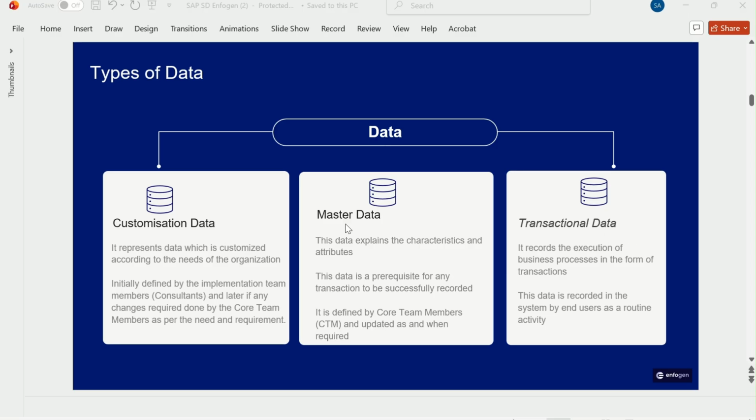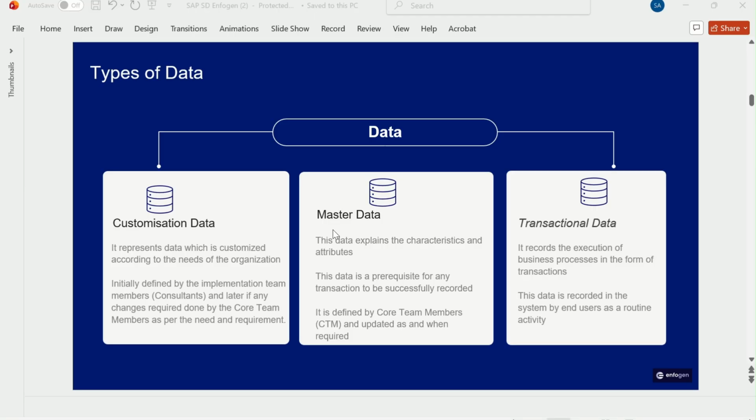So I'll first explain what master data is. Okay. So master data is the long-term data that does not change frequently. It is created once and reused again and again in different business transactions. An example of master data is your business partner, that is your customer master, that I'm going to tell you in our next video, like how you are going to create customer data in the system.